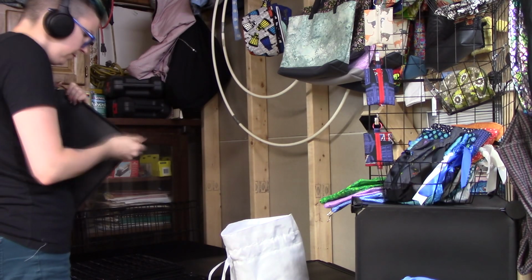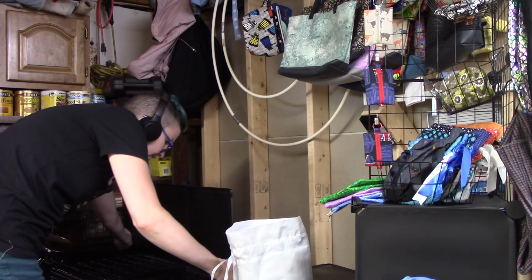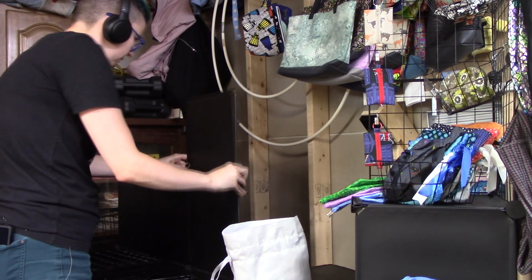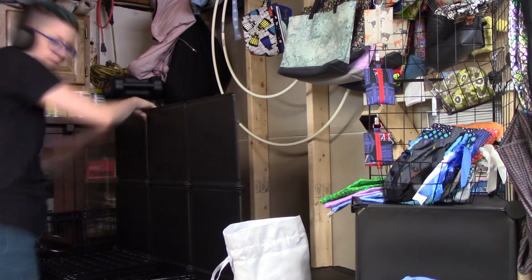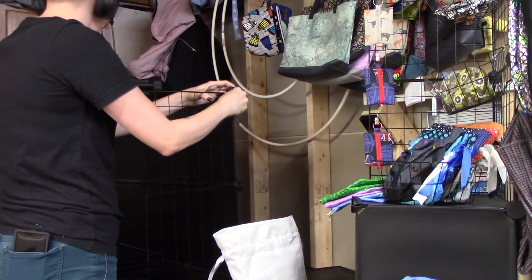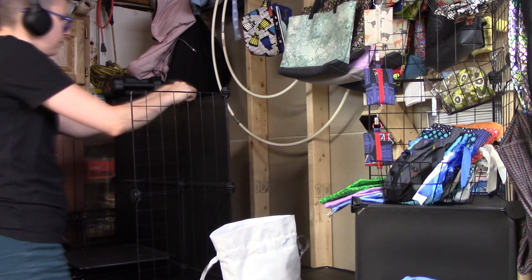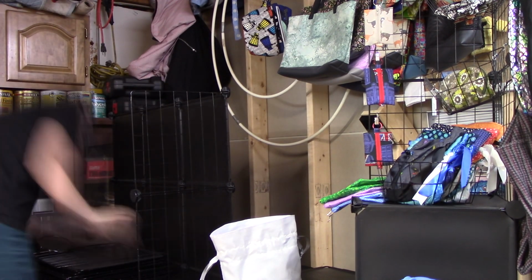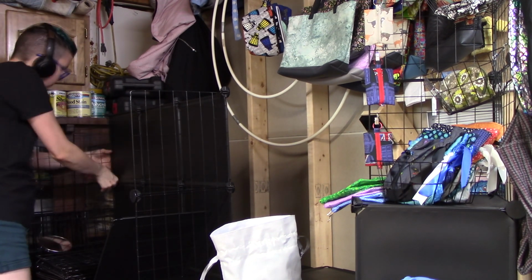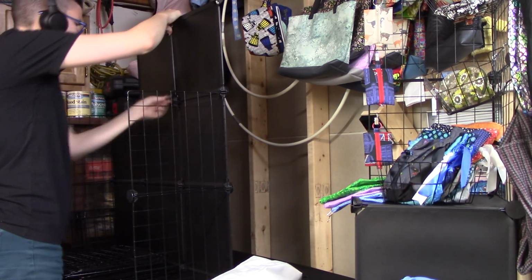Then I wanted as big of a wall as I could make for the bigger bags, the sling shoulder bags and the totes. I wanted them to be kind of above each other, so I knew I needed to go at least 4 panels high. I wanted to kind of black out the back because another thing that happens at events is other people will have huge displays. Even if it's just the wall color behind me doesn't suit my aesthetic and I'm not able to have my backdrop up because I do have a big black backdrop that I should have put behind here so you didn't see all the stuff hanging behind it, but alas, there's not enough table space to fit 3 wide like I was hoping to. 2 wide is going to work.